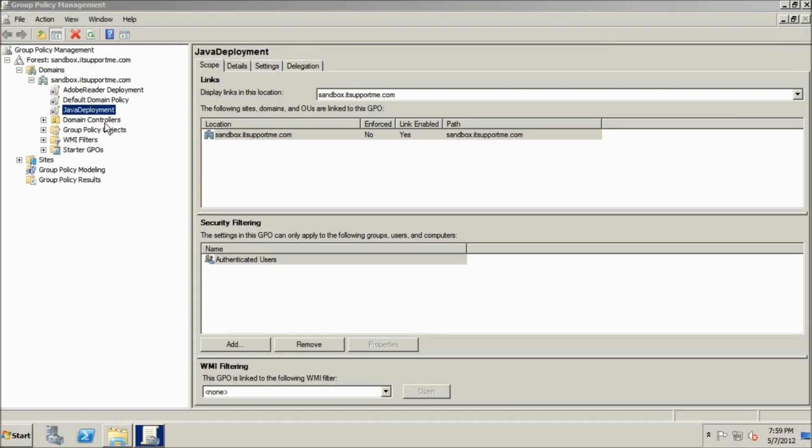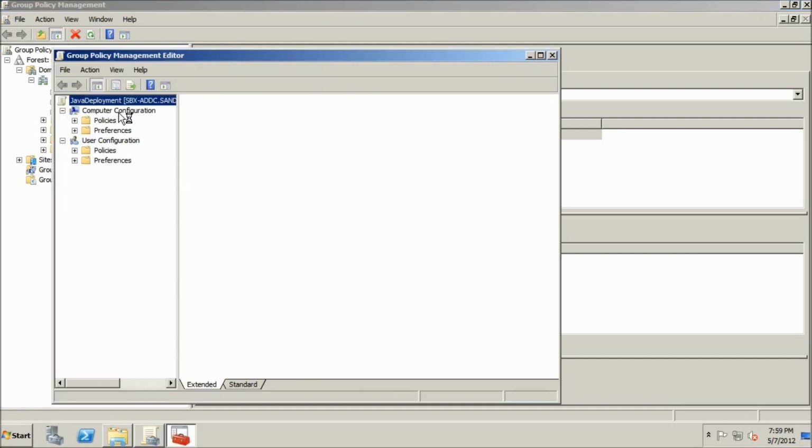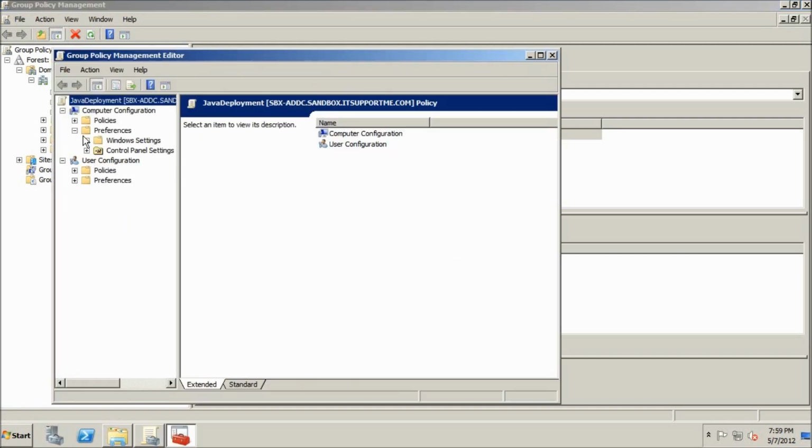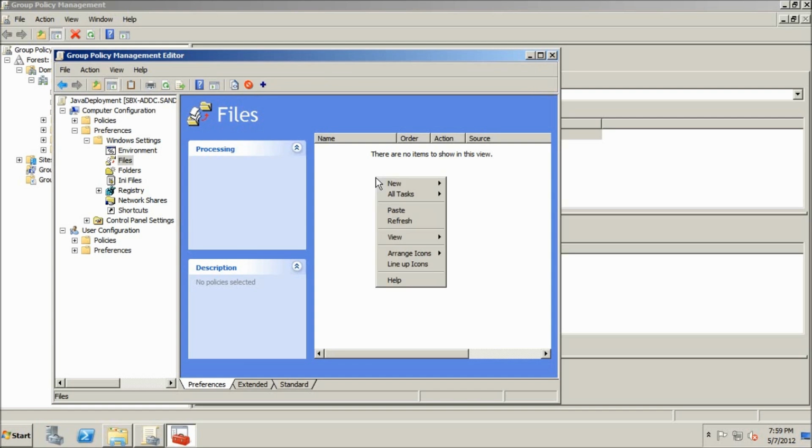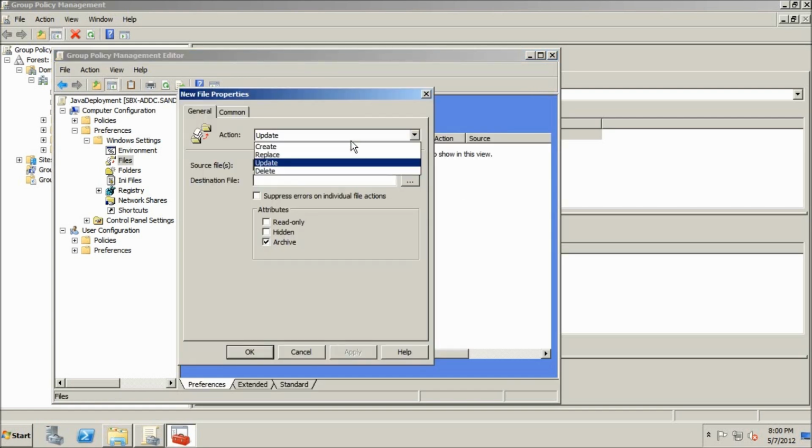So start group policy management, go to edit of the Java deployment group policy, go to computer configuration, preferences, Windows settings, and let's do the removal of the file first. This will guarantee it to work for sure. So we create a new file operation. Instead of update, we pick delete, and the file is actually this. It's %ProgramFiles(x86)%. If you have 32-bit systems, obviously you don't have to include the x86. The rest of the path is Common Files, Java, Java Update, jucheck.